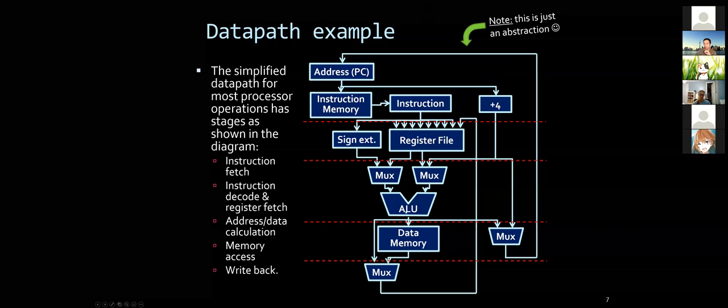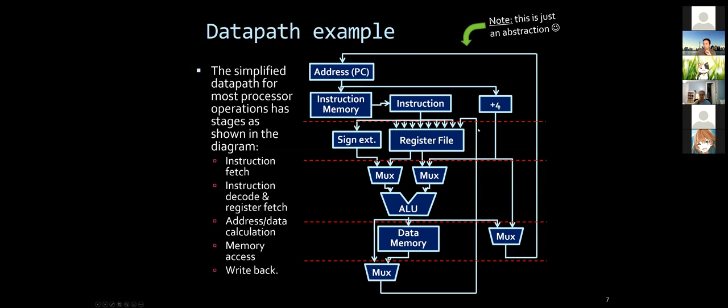Okay. So anyway, where I was is I was saying that after the ALU produces the result, that result goes all the way either to the data memory or to the register file, depending on whether the instruction wants to store the result. So this is a very simplified data path, but you see there are different possible paths here. And this is something we need to orchestrate.